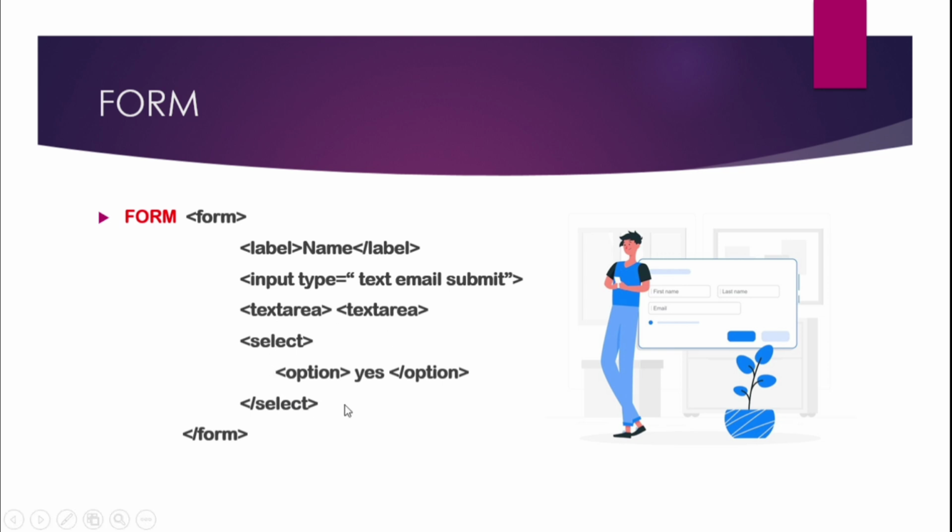Then we have the select. You can see in a lot of forms we have options, right? Yes or no options will be there, like do you live in India? Then we have options given below, one is yes and one is no. You can click on that. To create that option, we use select and option tags that are available in the form. In that select, we will add as many options as you want. Here you can see I've added yes. You can also add another option, no, and these two options will be displayed to you in the browser. So you can select either yes or no.